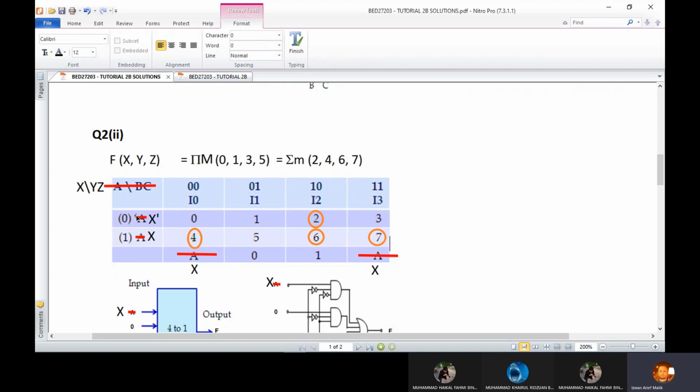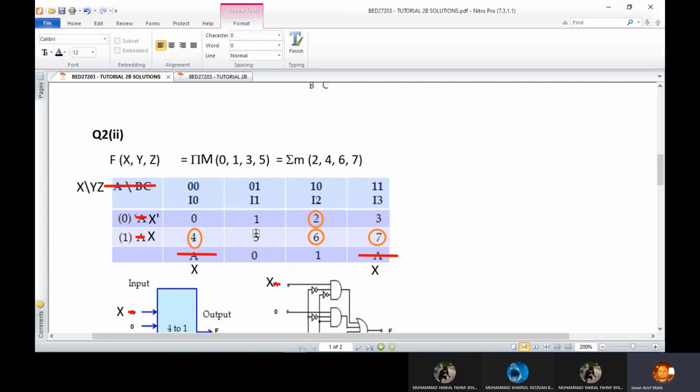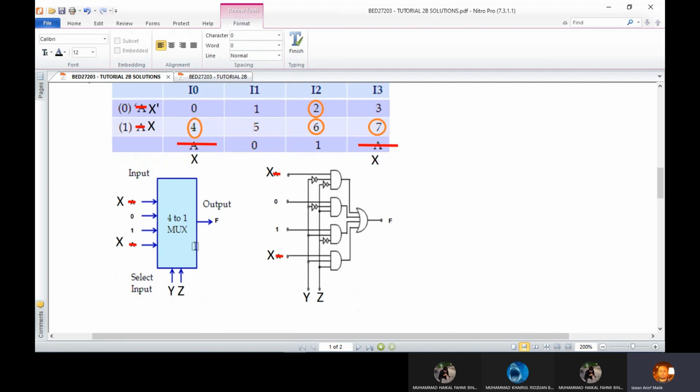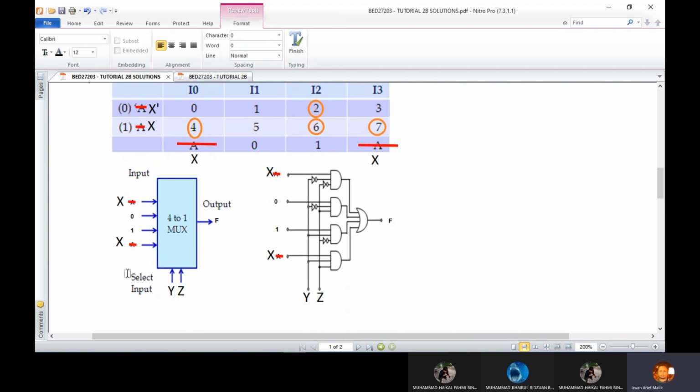Okay, so compare the two rows. This one only round up at x, so dia jadi x. This one has no round at all, so it is 0. This one both are round up, so it will become 1. This one at x as well, so it becomes x. Alright, then replace x, 0, 1, x for I0, I1, I2, I3.